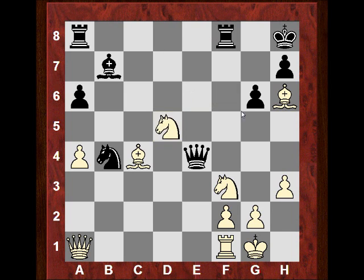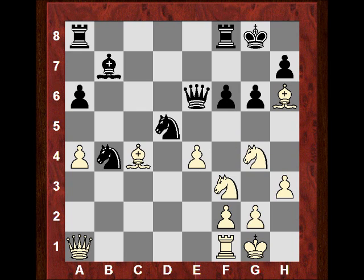But also, of course, knight takes d5 is pretty dangerous. It's still a mate in 4 as well. If king g8, knight e7 is checkmate. So this is a disaster for black as well. Black has to delay with giving up the queen and rook, which is nothing. So that's also more simply winning in this position. So after e4, this is a very, very bad position indeed. Very little choices for black.